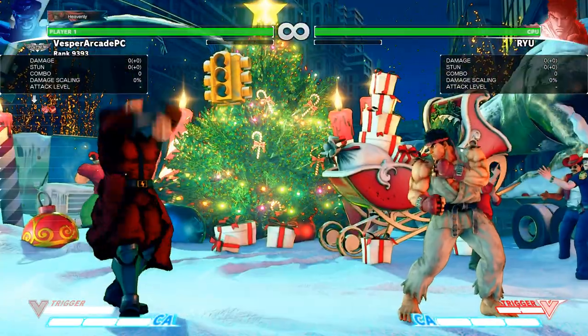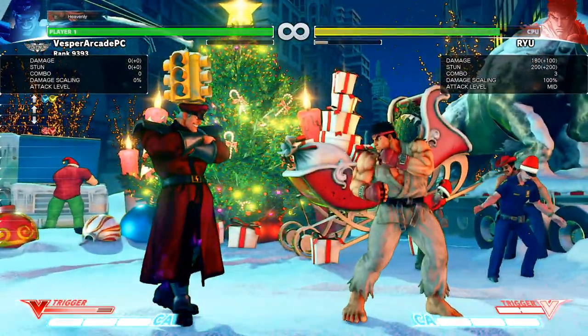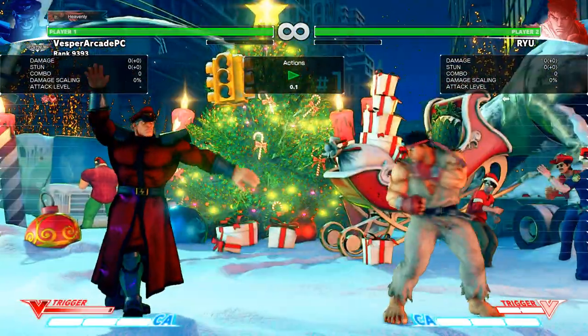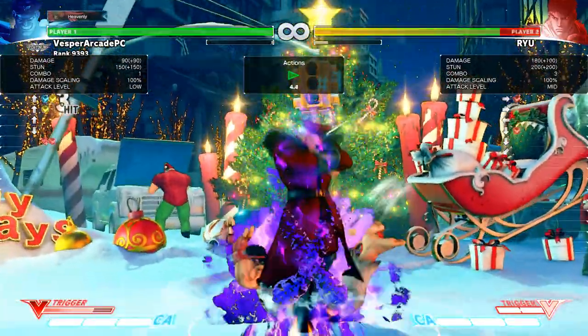And finally, we have buff number 10. Bison's V-Trigger version of his EX Head Stomp is now fully invincible from frames 1 to 25, making this a ghetto reversal. I say ghetto because even though it is a reversal, the attack itself is quite slow. But it does give Bison players more options.